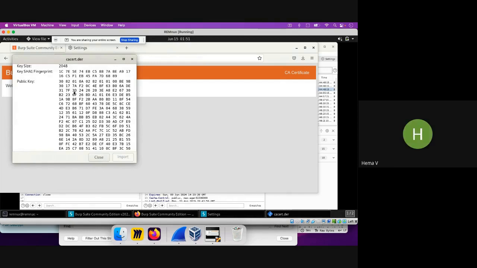Yes, sir. Actually, whenever we are sharing a public key, we will mostly be sharing it in certificates, because it will have the public key, the expiry date, the name of the CA, so all that stuff will be embedded. So that is the reason we send it as a certificate rather than just sending the key alone.